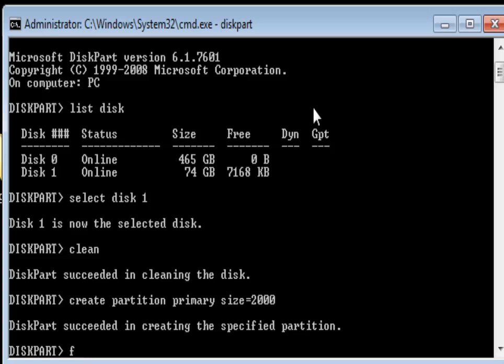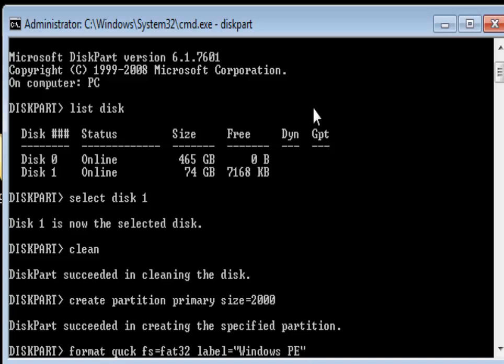Once we do that, we're gonna go ahead and format it. Format quick fs equals fat32 label equals Windows PE.